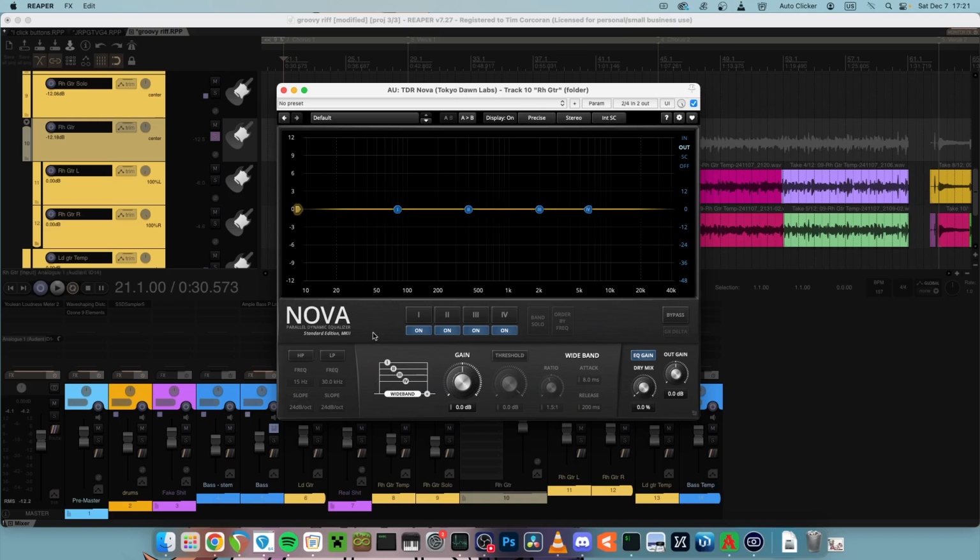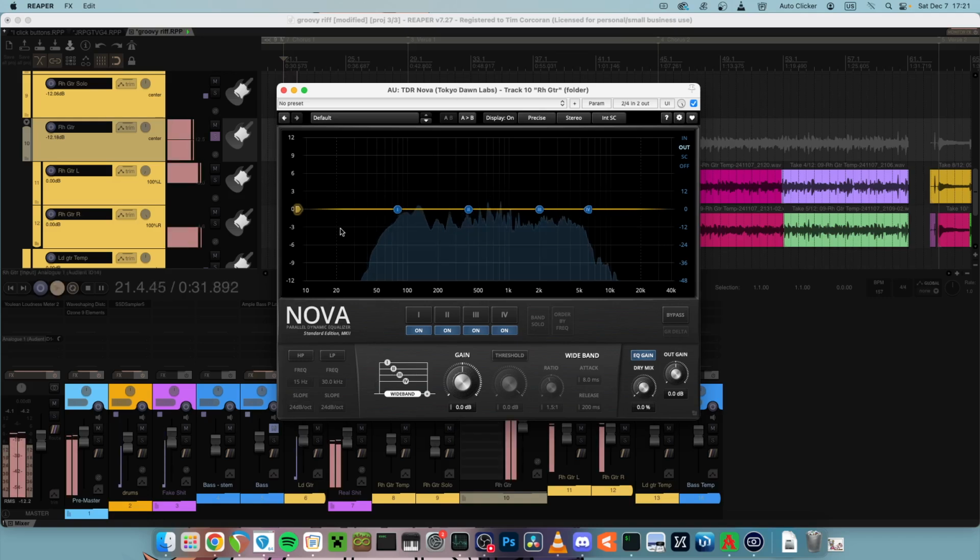Now, let me show you what I mean. If you notice, this is pretty narrow, meaning there's a lot of empty space here, there's a lot of empty space here. And I am going to put a high pass on. A high pass is the same as a low cut. It cuts the lows and lets the highs pass.